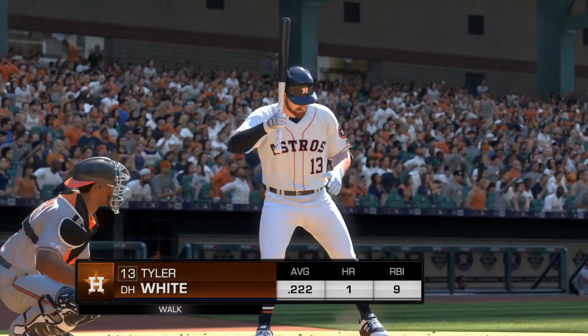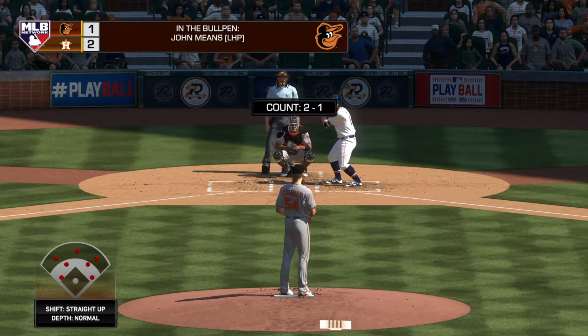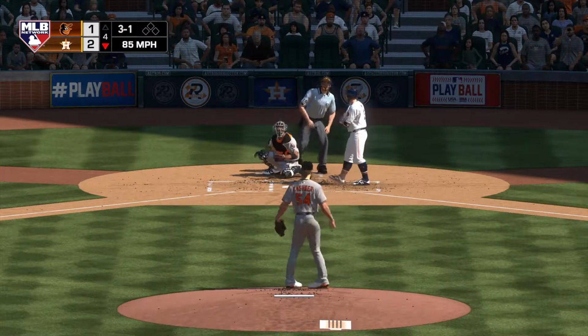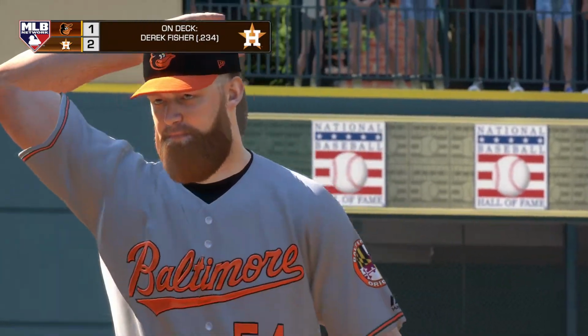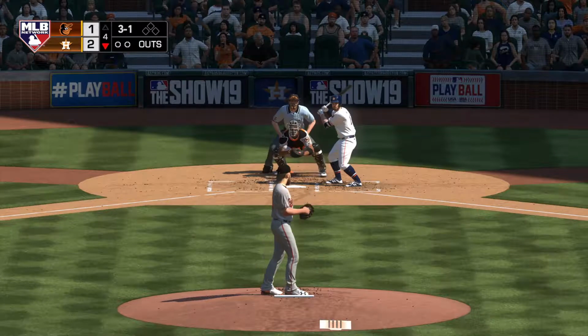Tyler White will bat next. He drew a base on balls his first time up. Wanted to go after the slider, but he holds off. 3-1. One thing that could nag at you as a pitcher is having to work really hard to get a guy that you think you should be able to cruise right through. He's not known for his offensive prowess, but he's putting together a real nice at bat here.